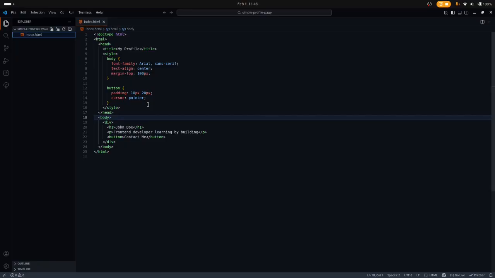We already have this div. Now I am adding something called a class. A class is just a name we give to a section so CSS can target it. That's all you need to know for now.